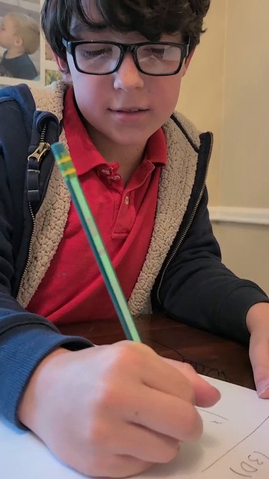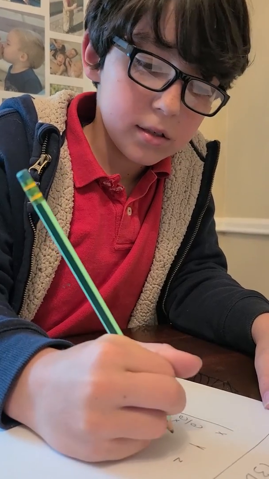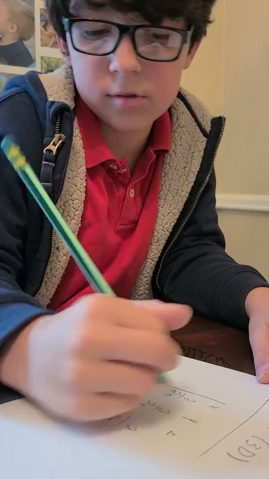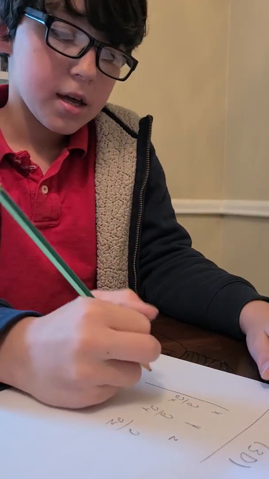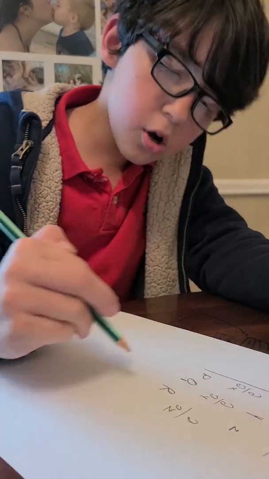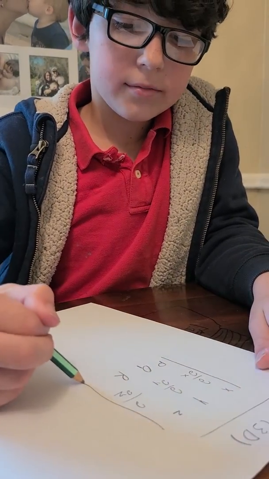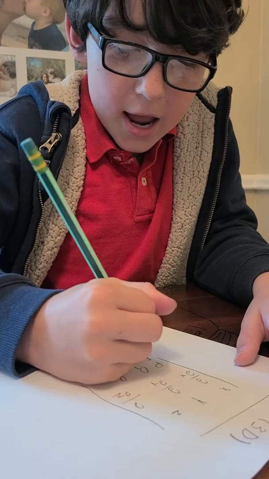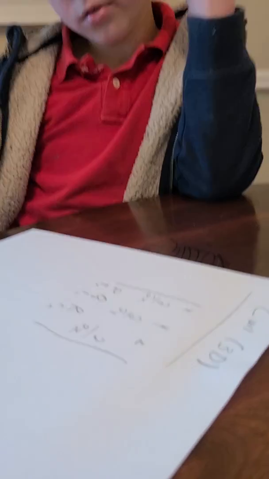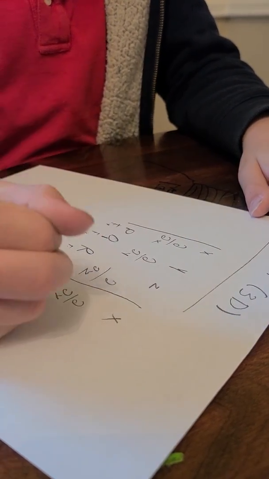X, Y, Z. Well, these are unit vectors. Partial over partial X, partial over partial Y, partial over partial Z. Well, these are partial differentials. And P, Q, and R are used in this determinant. They represent Fx, Fy, and Fz. Now, if we wanted to find the determinant of this, we could just copy the first 2 rows.